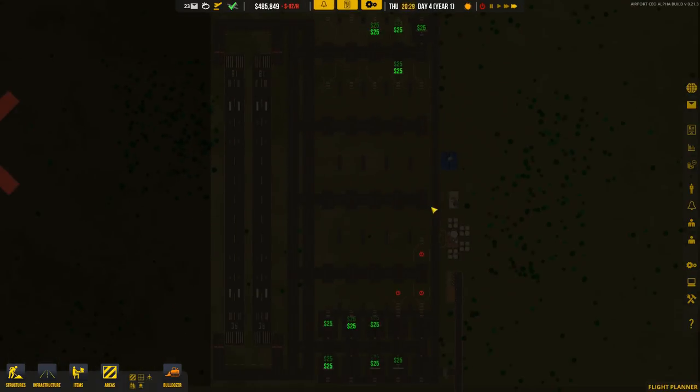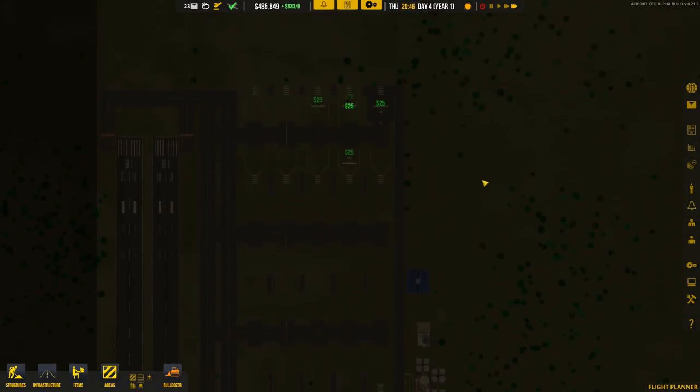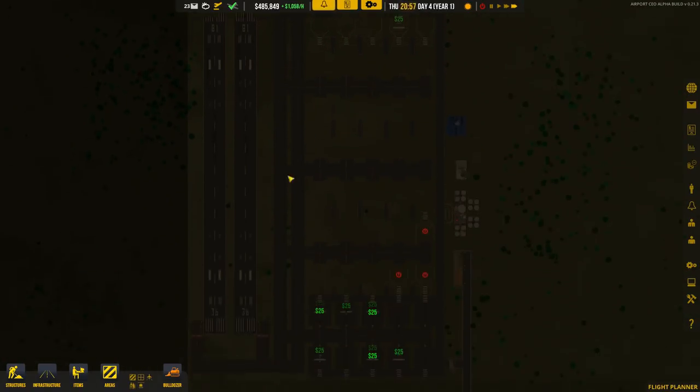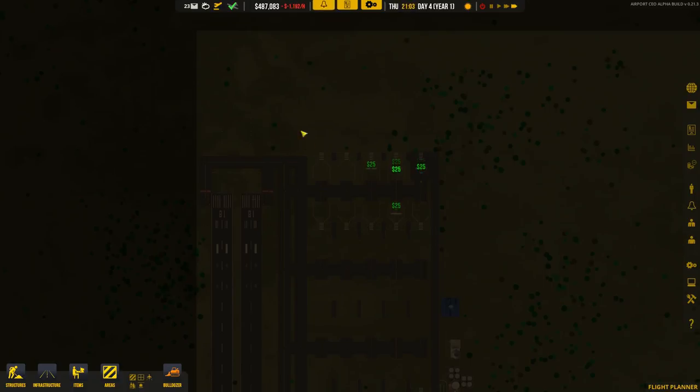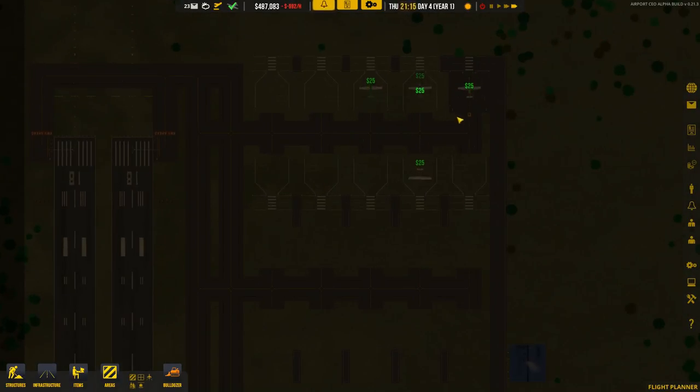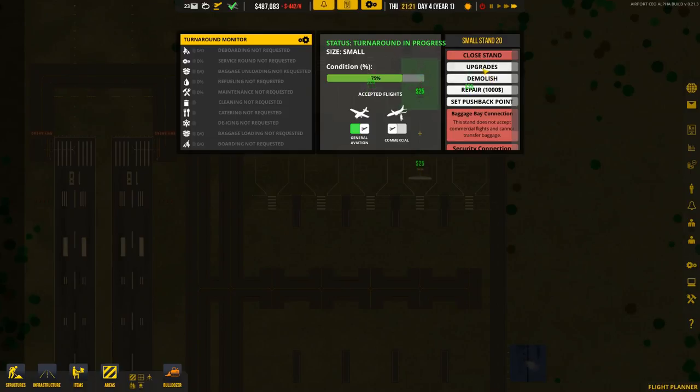And I thought, well, if you put in all the other plane stands, which I have done before now, nothing changes. You still get exactly the same number of planes. And you're probably thinking, well, you need more runways. It's too congested. Yeah, I did. I put in an extra two runways. Do you know how much difference it made? Absolutely bugger all difference.